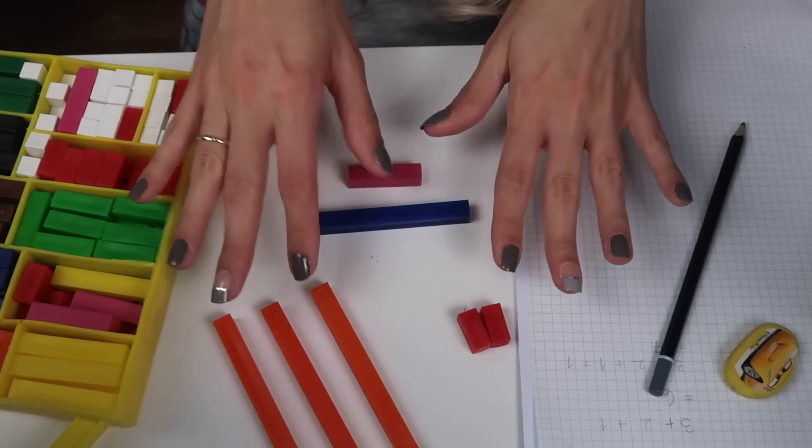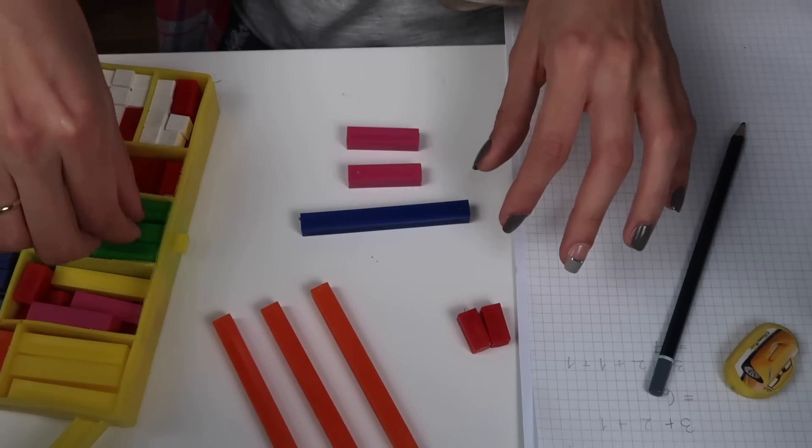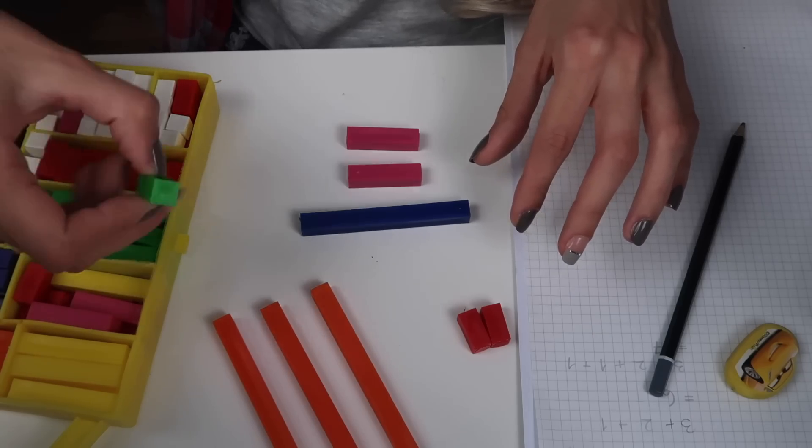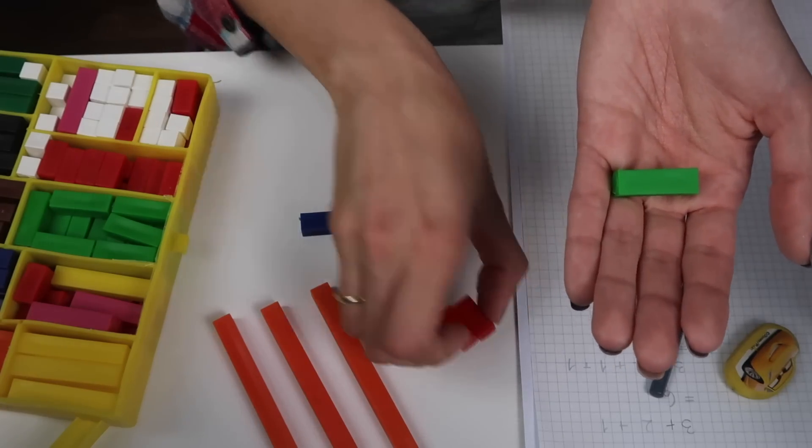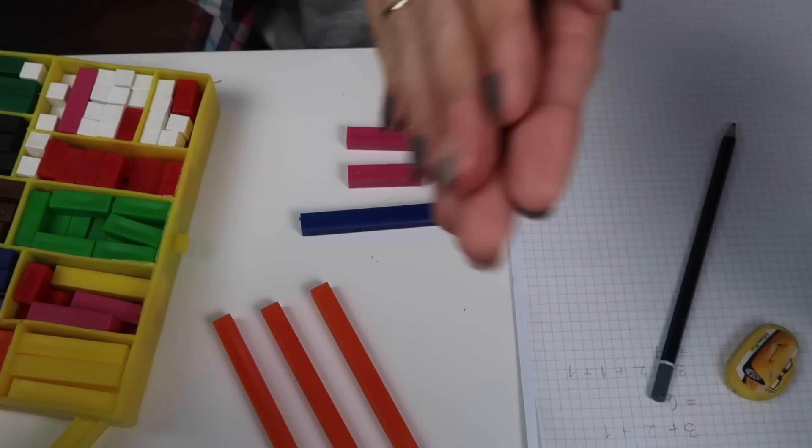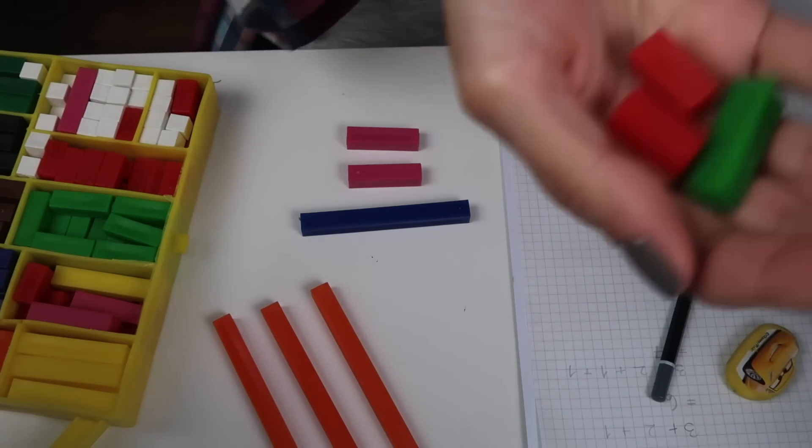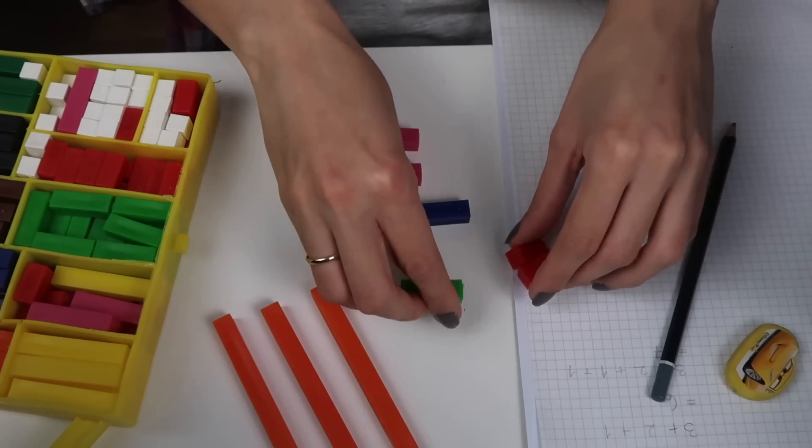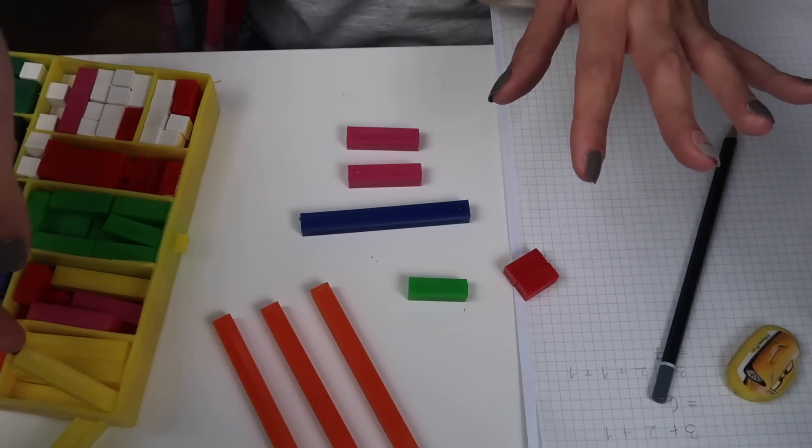Now, let's do something a bit more difficult. Let's do some subtraction. Alright. Okay. Look here. So, let's add another one here. And maybe a few green ones. What do you say? They're tricky to come out, but they make such a funky noise, don't they? Listen. Cool sounds, right?